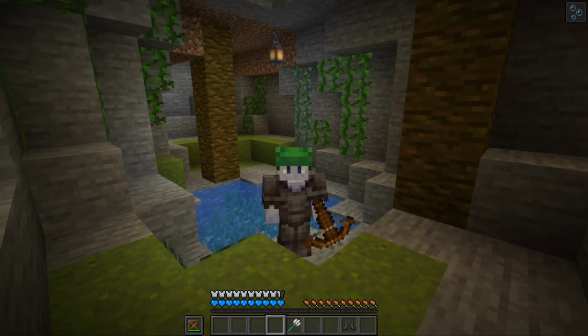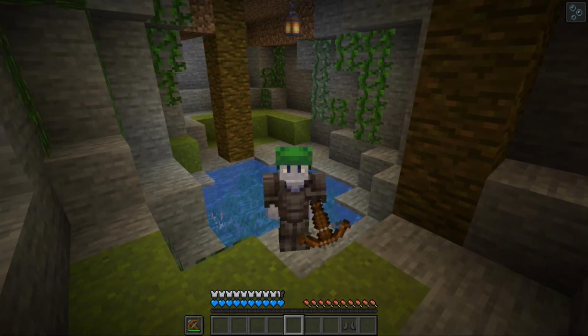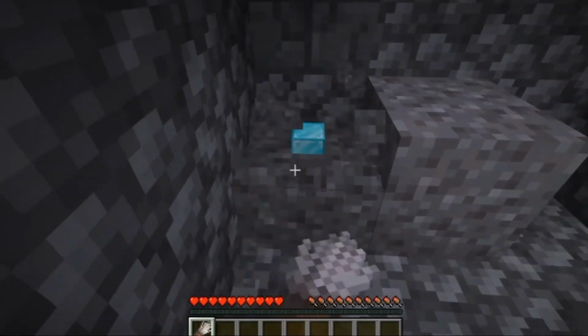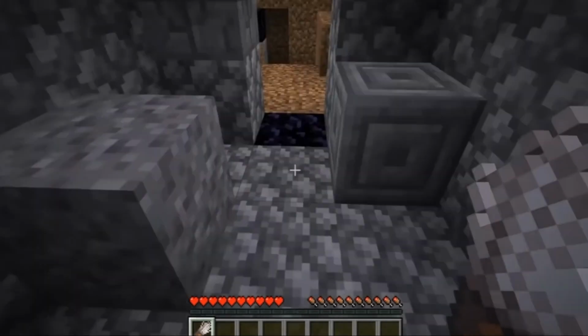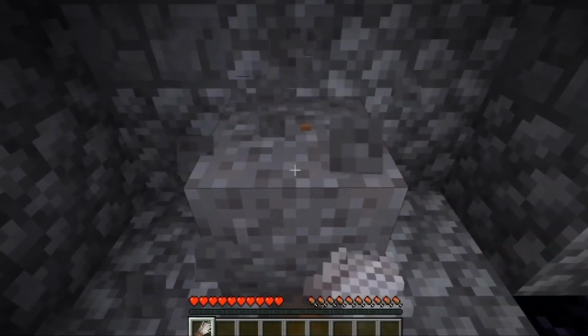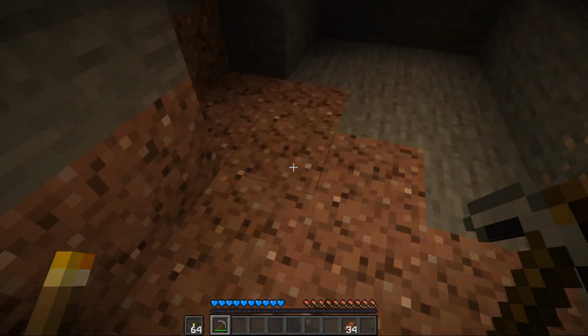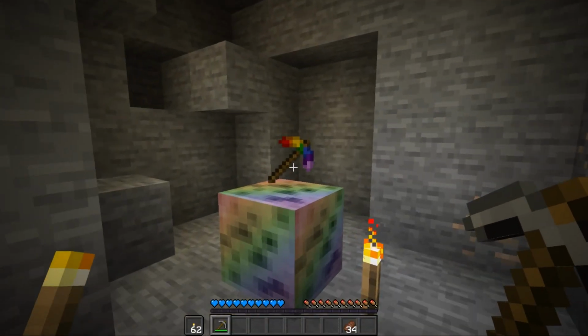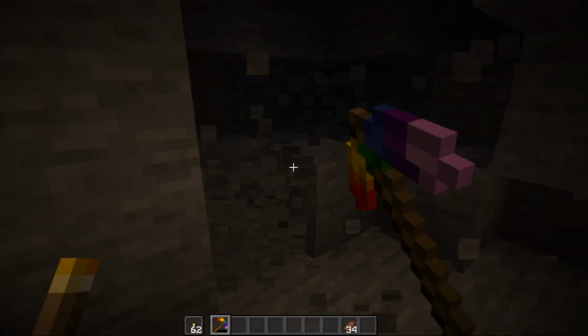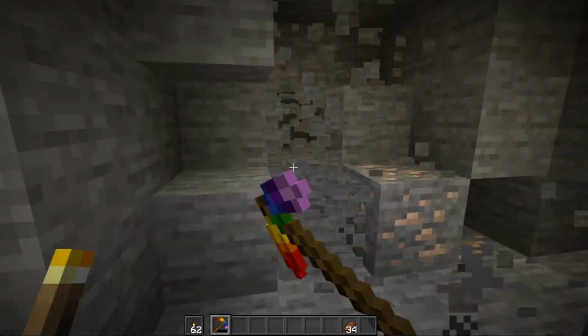Hence, we can assume the Caves and Cliffs update will also provide us with new items that will improve the underground experience. We've already seen the archaeology brush being showcased, but as stated by the developers, archaeology seems to be a feature of its own, separate from the cave overhaul. Judging by the underground theme and premise, my mind immediately turns to a new pickaxe. Mojang have stated that they want to change the way players mine in these new caves, and a very obvious solution to that would be to provide us with a new pickaxe of sorts.